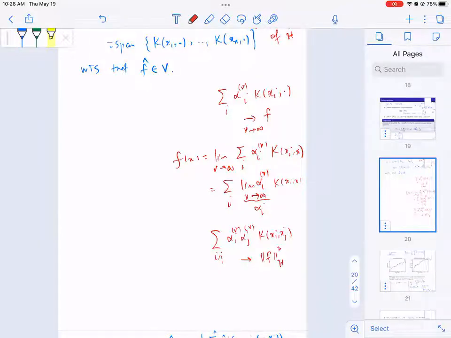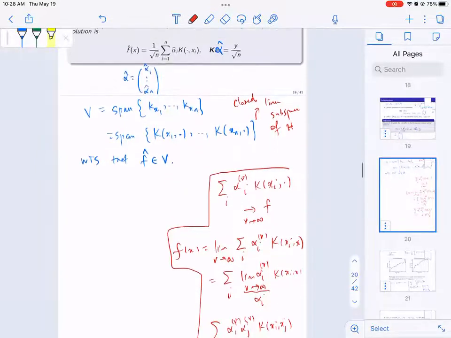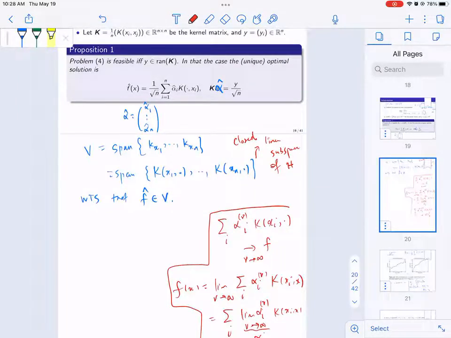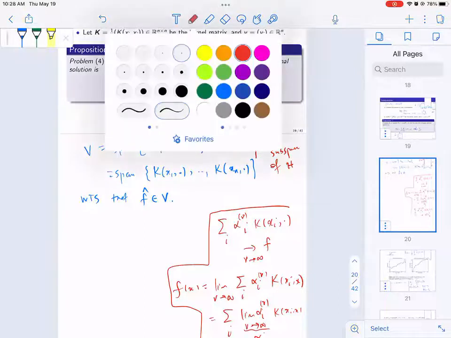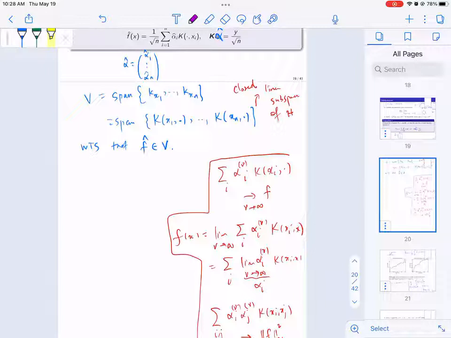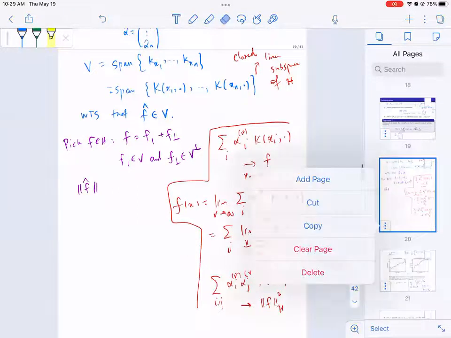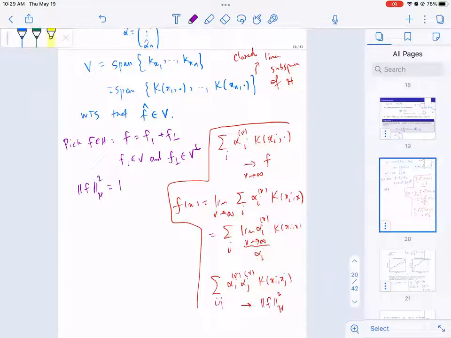So you can think about this argument, but a finite dimensional subspace of any Hilbert space is closed. It's easier to show more generally, but think of the argument. So it's closed, so since this is the case, f hat can be written as, let's say, f1 plus f perp, where f1 belongs to V and f perp belongs to V perp. I can do it for any closed linear subspace. There's an orthogonal decomposition of the space. So pick a generic f in H. Then f can be written like that, and the norm of this guy would be the norm of this guy plus the norm of that guy. That's by the orthogonality, right?